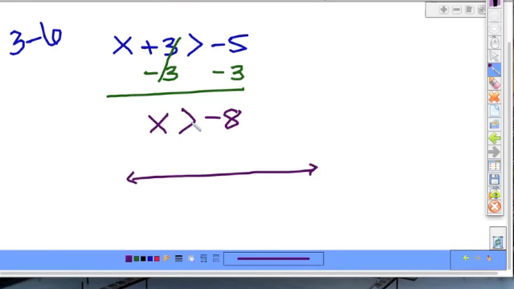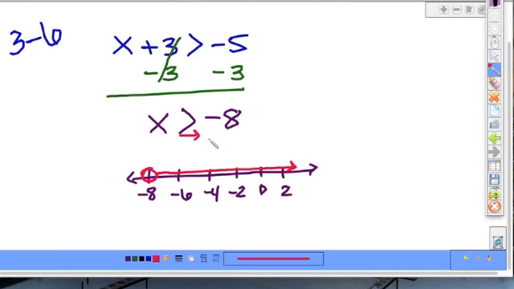And this reads that x is greater than negative 8. Well, remember, this does not have the equal to option, so my circle is going to be open. And I know it's going to be anything larger than negative 8. So let me put negative 6, negative 4, negative 2, 0, 2. I'm good. So it's going to be an open circle because it does not have the option of an equal to. And my line's going to go in this direction, again, following the direction that the inequality is facing. Pretty simple. All right, let's try another one.